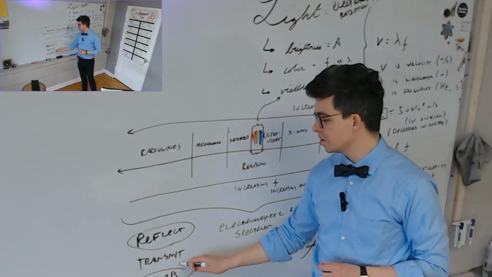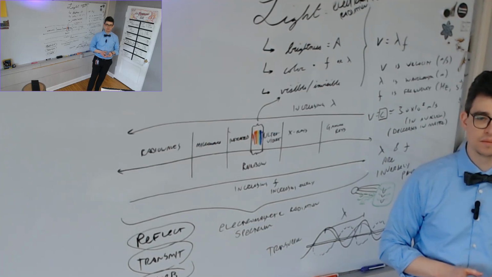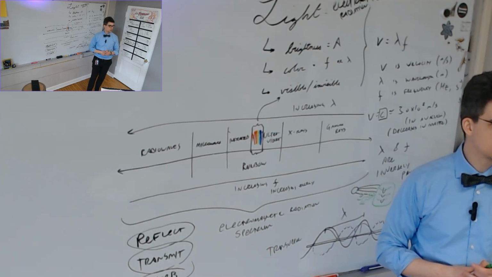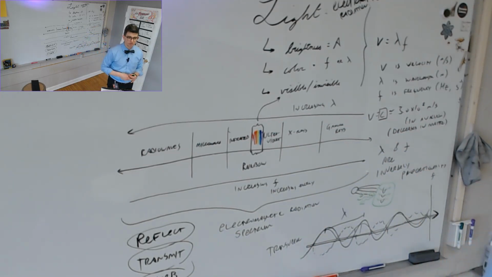What is transmission of light? Where is light being transmitted in this room? What's transmit mean? Transmit means go through. So where is light going through something in this room? The window. My glasses, yes. The lenses of your eyes, even you. You don't have these, none of you, because you're not dorks like I am.